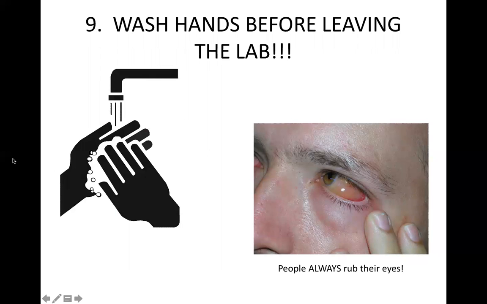Next, you have to wash your hands before, during, and after doing an experiment. But most importantly, before leaving the laboratory. It's very common for us to use our hands to touch our face and to rub our eyes if our eyes are a bit itchy. So to be safe, you have to wash your hands to make sure that there are no chemicals left over in your hands from doing experiments, so that when you touch your face, when you touch your body, you are not putting chemicals on your skin and it will prevent skin irritations from happening.